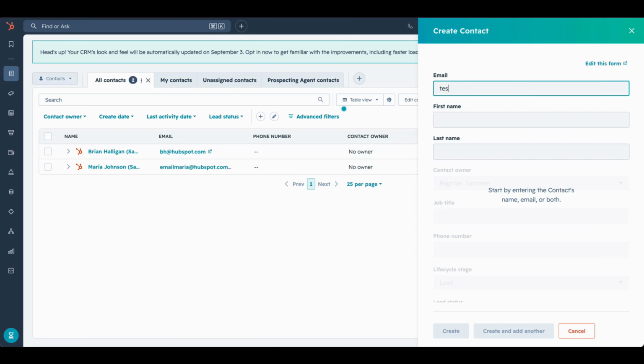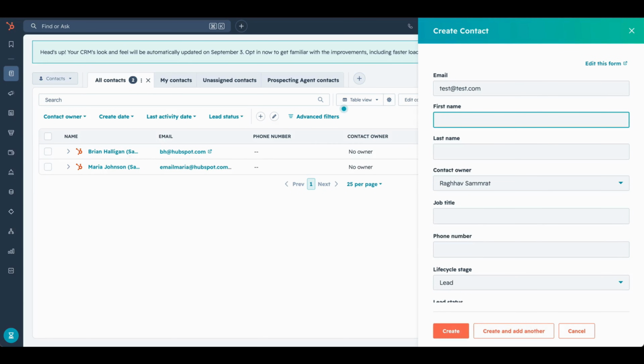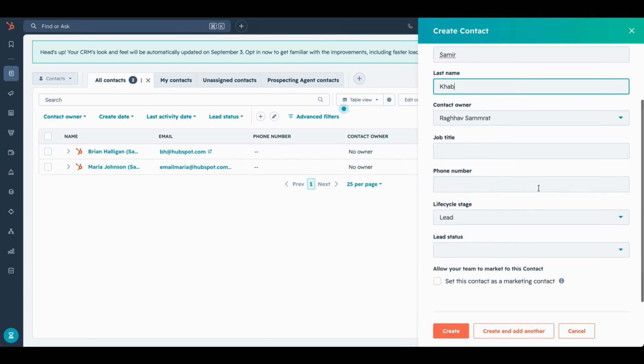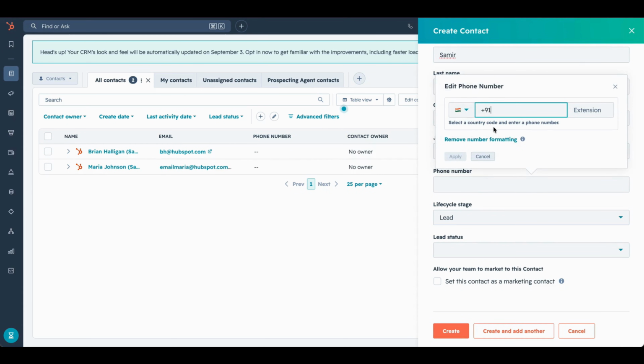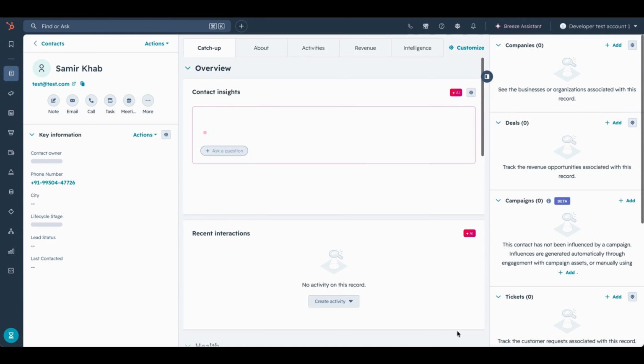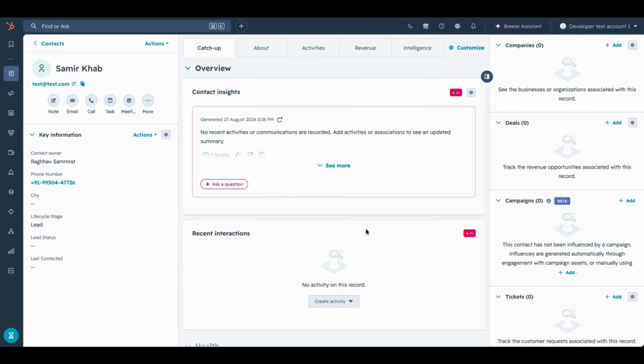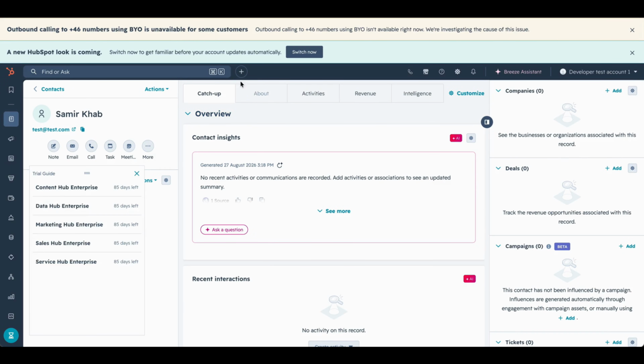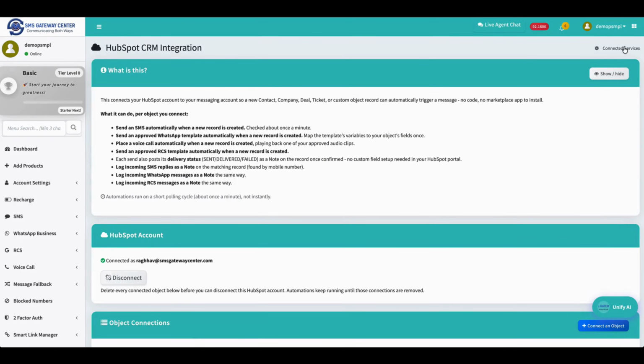So to actually test this, don't go find an old contact and expect it to trigger. Instead, go into HubSpot and create a brand new record, a genuinely new contact with a real phone number so that you can check. Fill in the mobile field with the number, save it, and wait about a minute. I've just created a new test contact in HubSpot with my own number. Automations here check for new records about once a minute. So let's wait a few moments and check my phone. And there it is. The message came through.